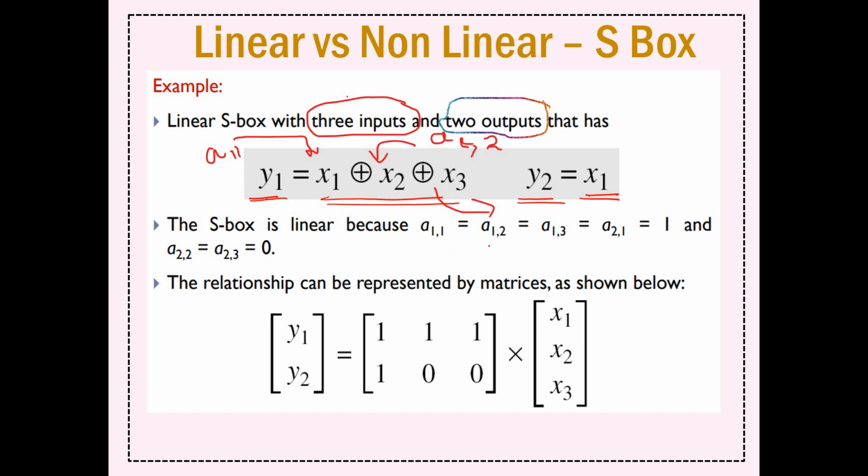So you can see that this is given over here, and we can represent it in terms of a matrix representation as well. So it's an easier approach in which we can arrange the input and output and the relationship that exists between them, and we can map it. Because remember, this is also a part of the mapping that we are doing. Right? So this is about the linear S box and how it works, although we won't be investing much into this part as of now.